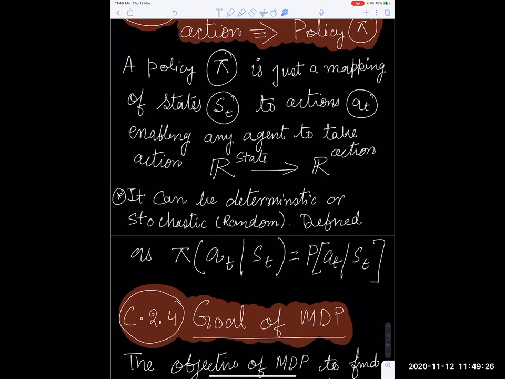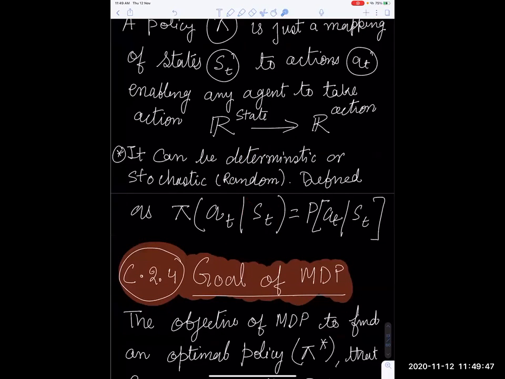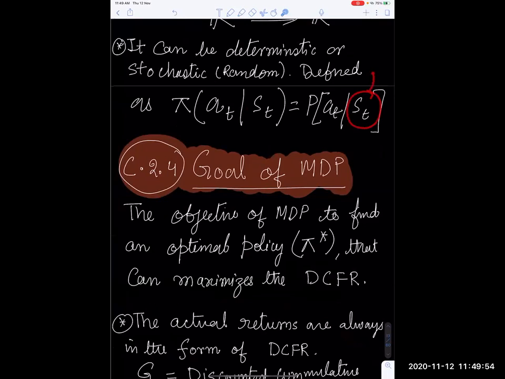And this is not something which is known for any game. This is the thing that you need to learn. So being an agent, you need to learn a policy that behaves in the optimal way. At a state, what is the action one should take, which means that I need to learn a probability distribution: if I am at this state, with what probability I should take this action.